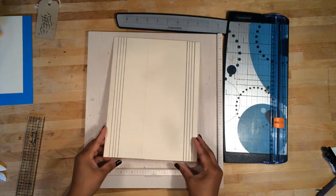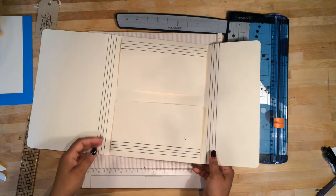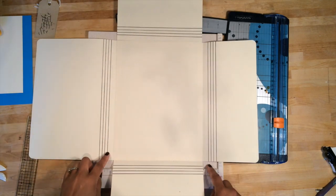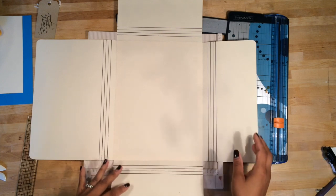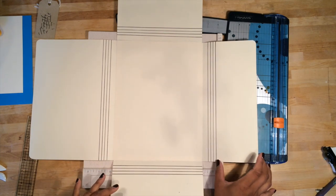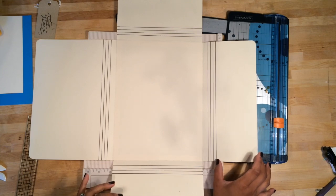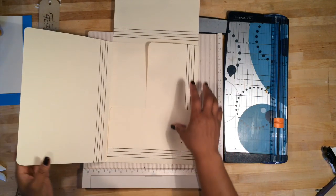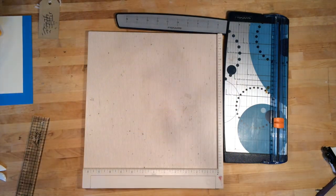In the first tutorial, I made the actual memory folio, and I have drawn in the lines where the score marks are. The reason why knowing where the score marks are is important is because anything that you attach to the pages, you want it to be above the score marks. So I'm going to go over the waterfall feature of the memory albums.